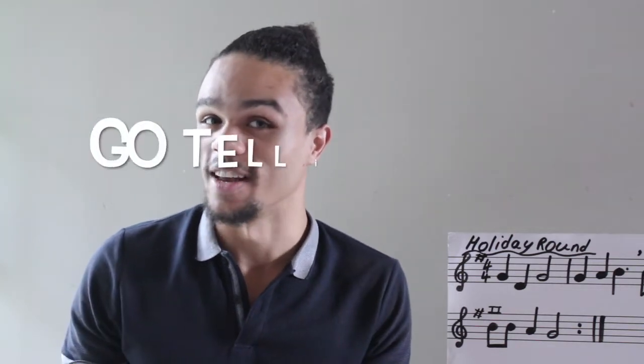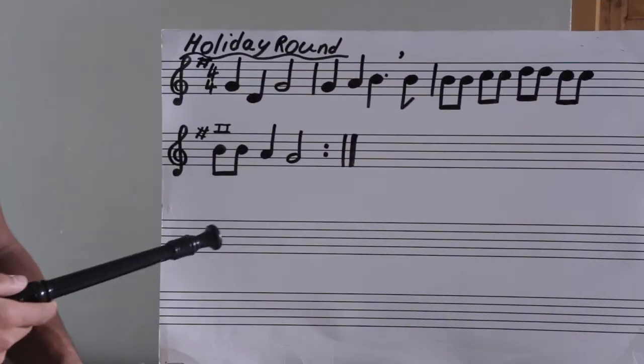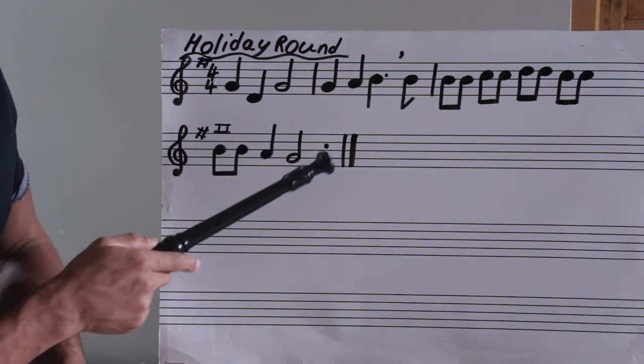It's a nice, easy, sweet piece that will allow you to get better with your tumti rhythm, but will also allow you to focus on the main piece I want to hear, which is Go Tell It on the Mountain. So let's zoom into this piece and let's see what we got. So we have Holiday Round. Nice, easy piece. Only thing we need to watch out for is the repeat sign at the end.